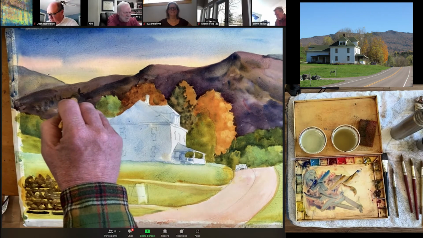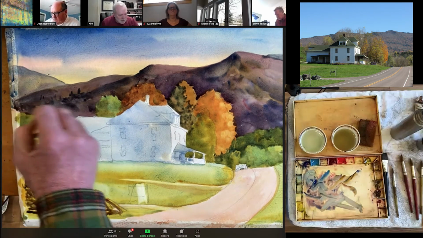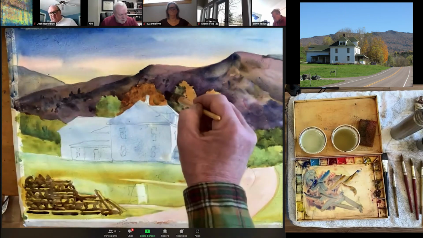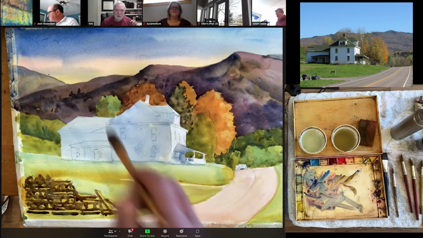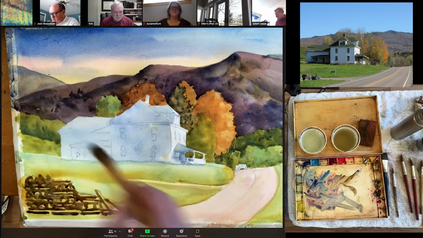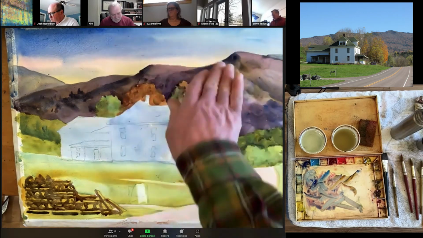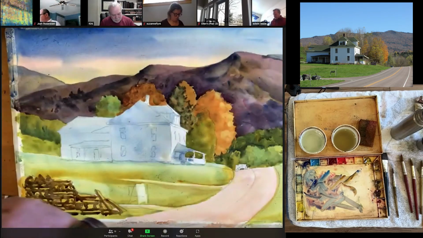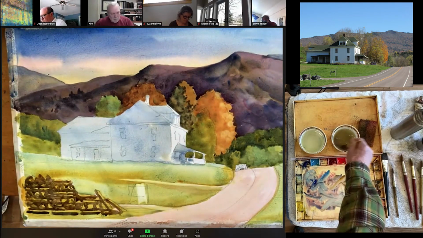Parts of the mountain might have some evergreen trees. I'm putting a few little pointy things in there. Okay, remember the sun is coming from the right. So parts of your mountain are going to be hit, it'll have that pinky purple color from the right. And then the left-hand sides of these little peaks will be a little bluer, a little darker.